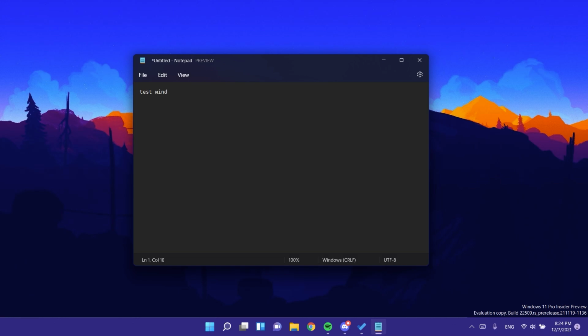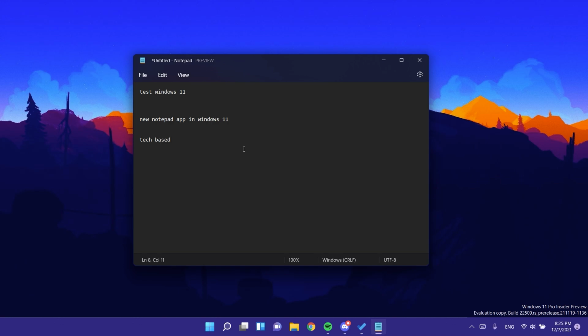So for example, test Windows 11, new Notepad app in Windows 11, and then TechBased. So now let's go to edit and then click on replace. As you can see here, we have the new replace menu. We have the option to find something and to replace something, replace the first word found, or replace all, search down, search up, more options, which is match case and wrap around, and also if you want to exit out. And as you can see, we also have new animations, and this looks really, really good in my opinion.